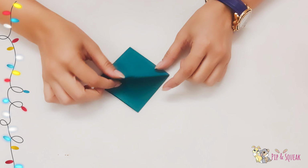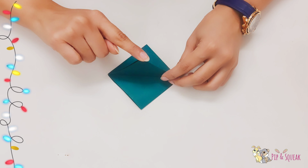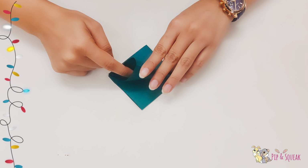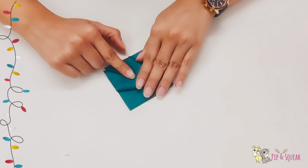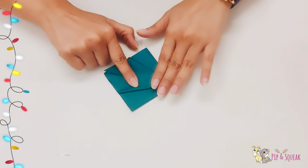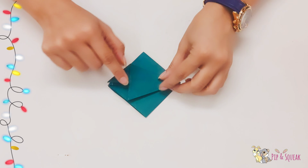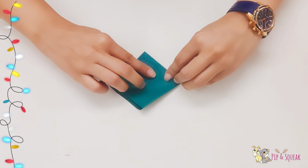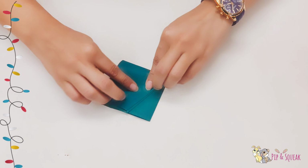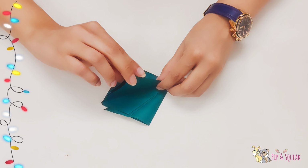Once you've got this, lift this up and very gently press down this edge so that this opening flattens up and forms a kind of a Christmas tree. Press it down really well, like that. And fold it over. You don't want one side to be longer or uneven. Press it down, lift the other side, and once again, repeat.